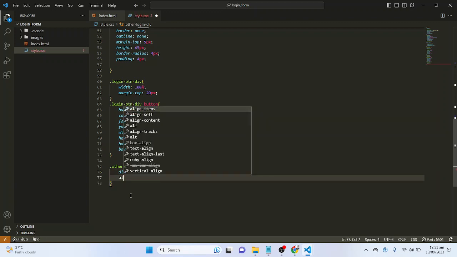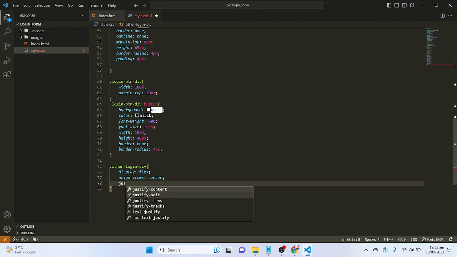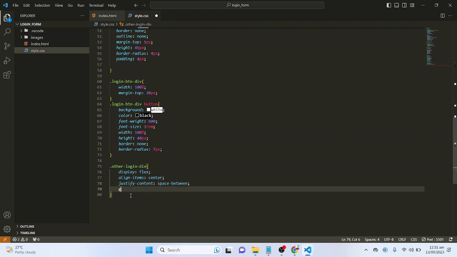Align items should be center. Okay, and justify content, I think should also be, yes, it should be space between, and the gap should be 5 pixel between each item inside the other login div. Okay, now let me save.